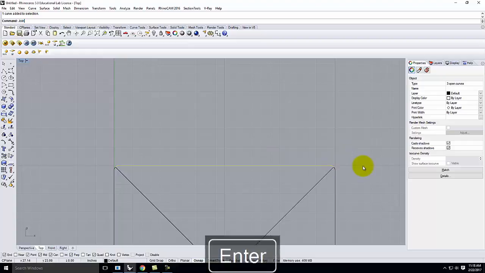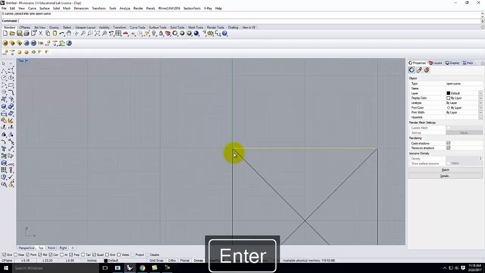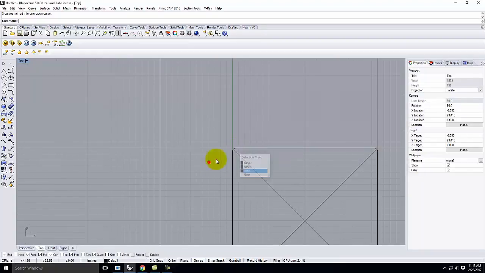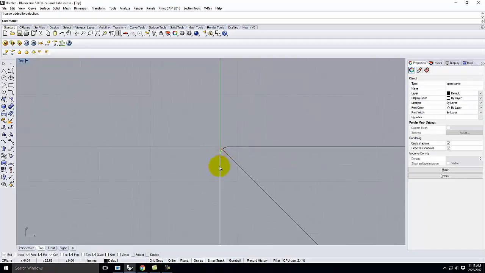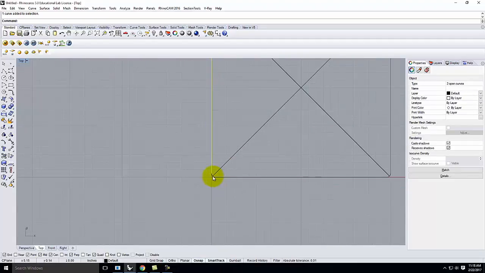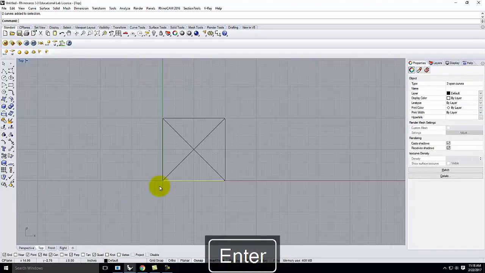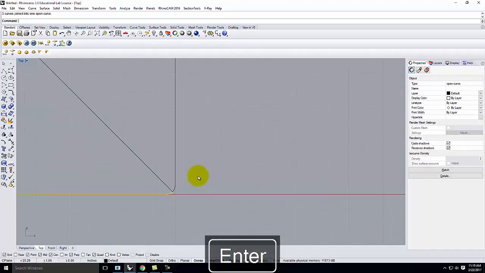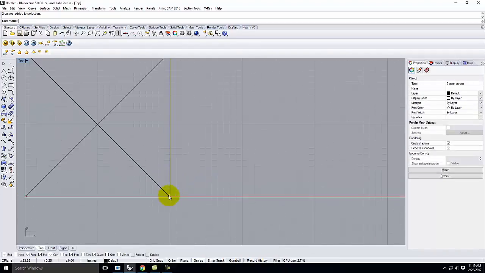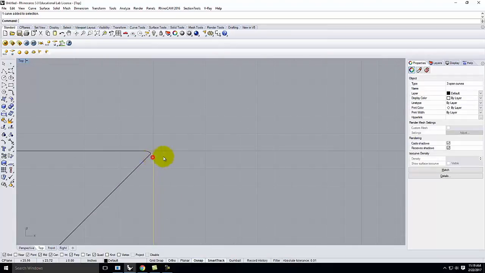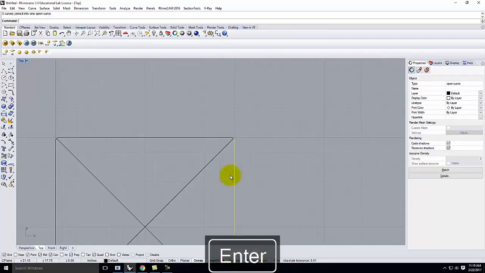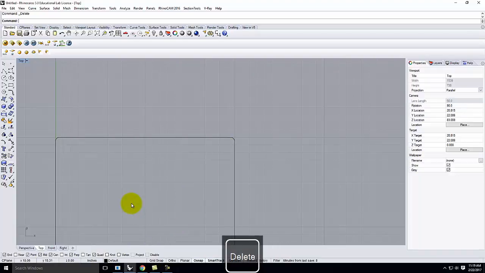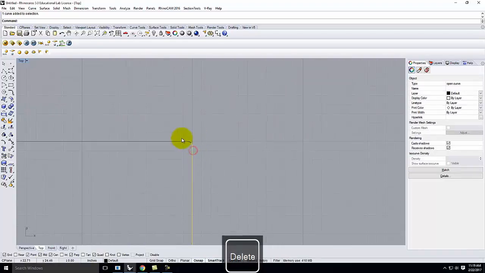And we could go ahead and join those together. And then the same thing for these lines here. So let's take this and this and this, and join. And those plus that, join. And those plus that, and join. And then we can go ahead and delete those two curves there. So essentially what I have is curves that meet in the corner, but they've been rounded off.